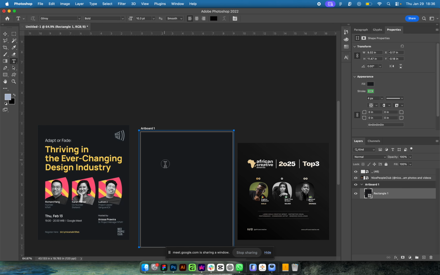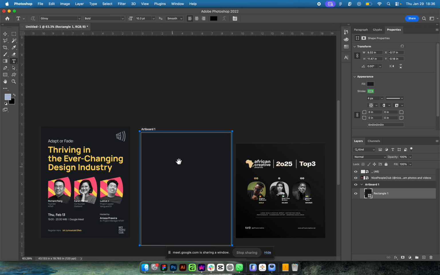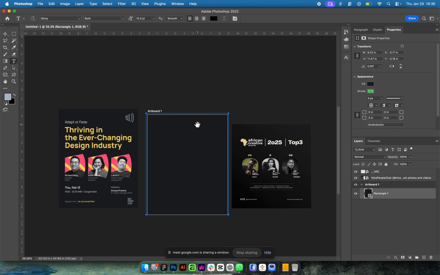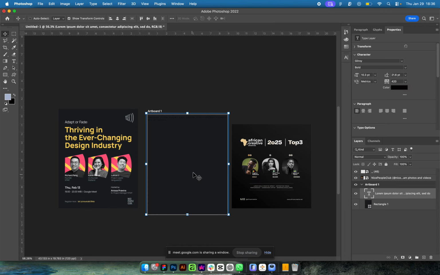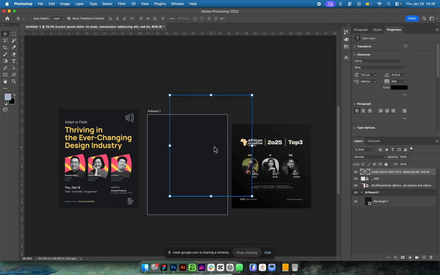Yes, sir. All right. So you don't want this circle, because if I click on this, it's going to put a text inside the rectangle. And if I click on OK, we don't want that. We want the text to be on its own. We don't want it to be attached to the rectangle. Let me go to the pick tool. It's going to create a text box. We don't really want that.